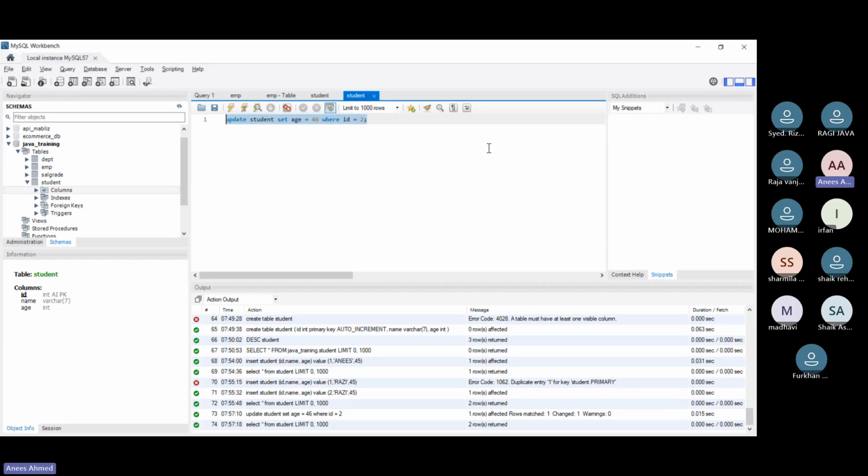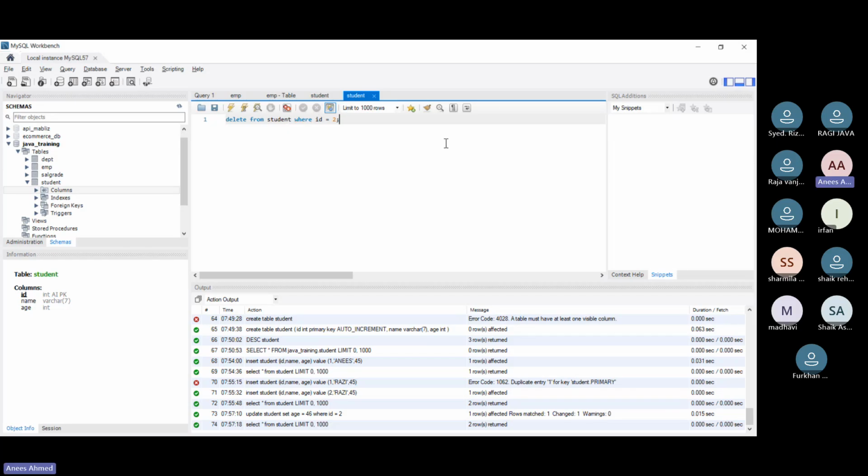Now I don't want this data at all. I want to delete Razi. In that case, I will go with delete from table name student where ID is equal to 2. Delete from student where ID is equal to 2.